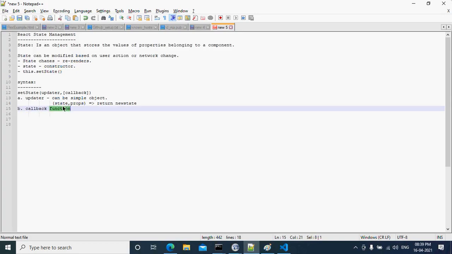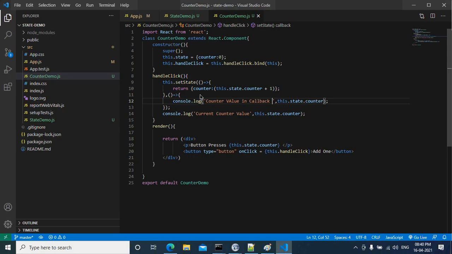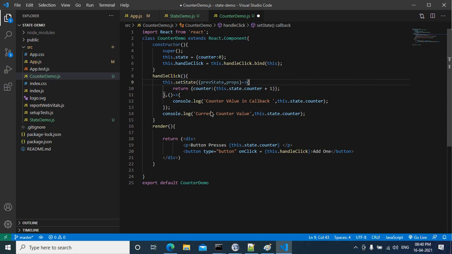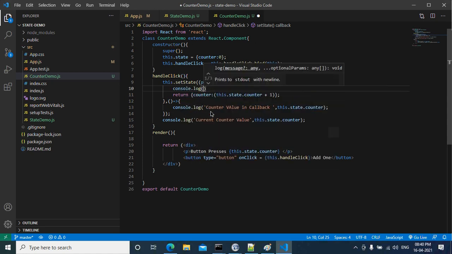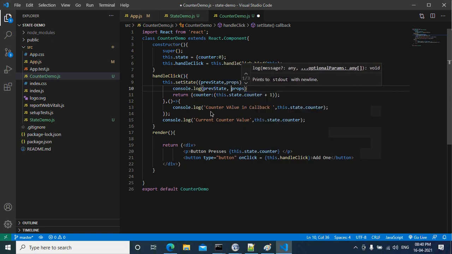Next we have one more thing, right? State and props. The updater function takes two parameters: the previous state and the props. I'm going to print console.log of the previous state and props. We don't have any props, right? So it won't display.